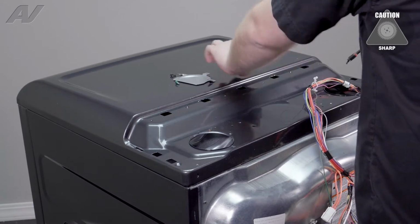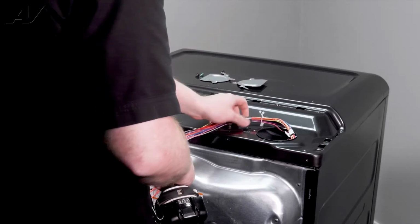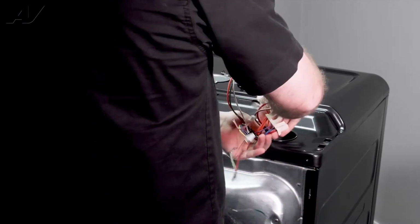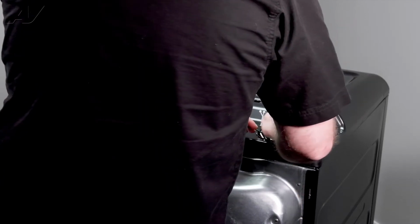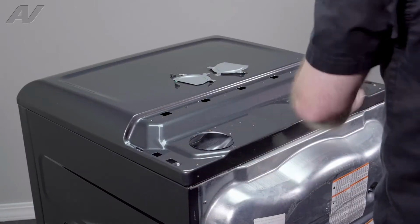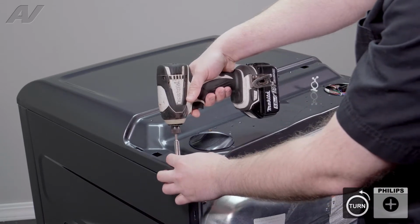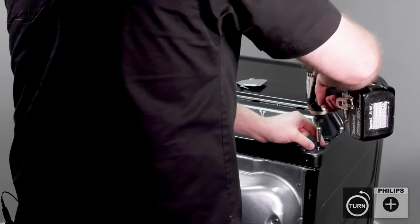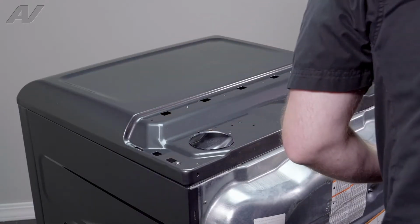Just be careful. You can grab the wiring when you're pulling it out. We will undo the strain reliever here. Go ahead and gently put your harness back inside the cavity. Next, we have two screws, both Phillips, one on each side, that will have to be removed. Grab all your stuff, set it aside, and we will move around to the front.